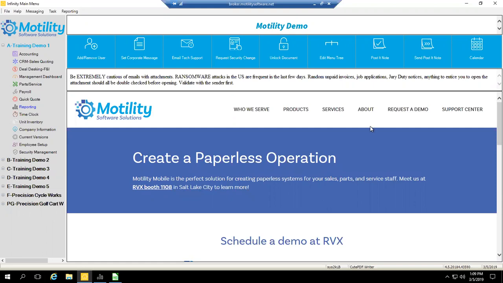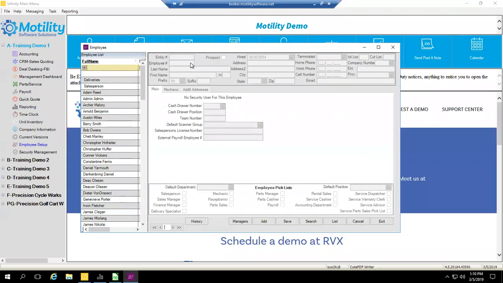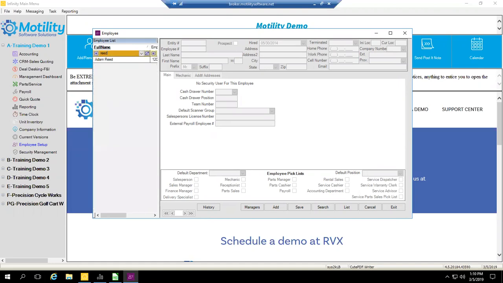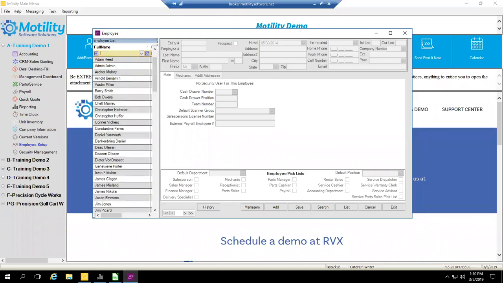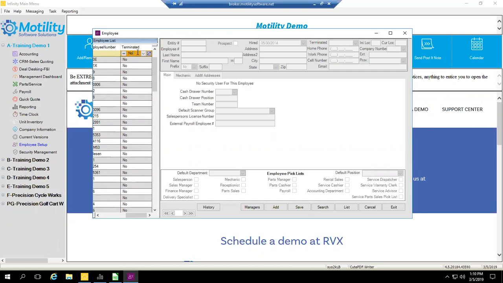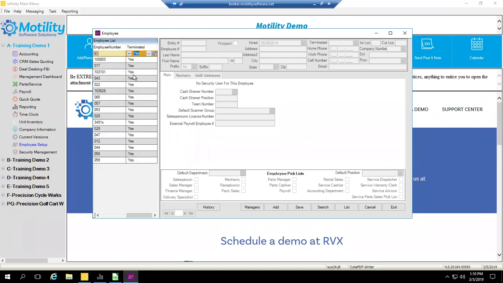From the start, when creating or onboarding a new employee into your system, the first thing you want to do is get the employee set up in the employee information module, which is called employee setup from the main menu. Once you open that module, over on the left will be a list of all your active employees, active meaning they don't have a termination date set in the system. You can use the filter bar at the top of that list to drill down. If you type in a name, it does a complete search, so it doesn't have to be what the name begins with; you can type in any part of the name and it'll narrow the list down for you. If you scroll over, you can also search by employee number, and you can see it's already defaulted to search for non-terminated employees. If you want to search for terminated employees, you can change that filter to yes, and that will give you all your terminated employees.